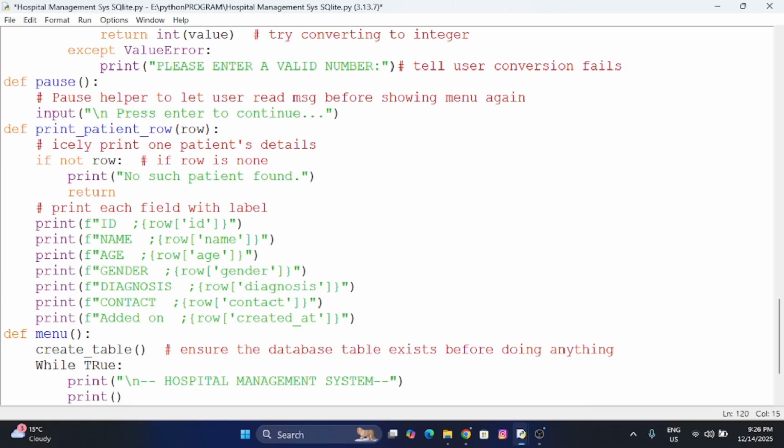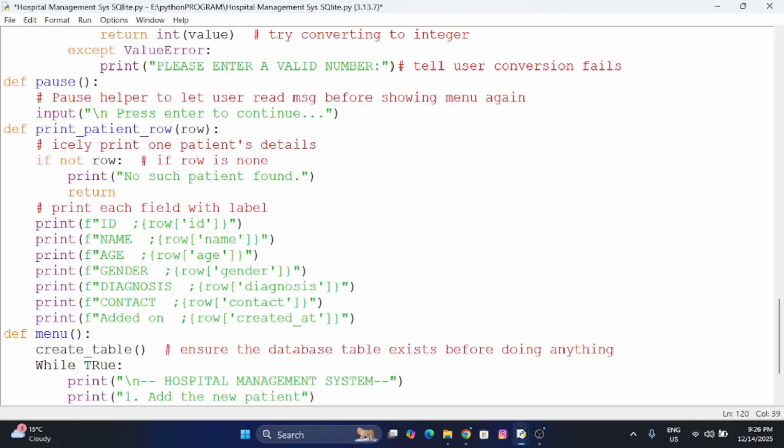So I'm going to write the first line. Number one will be, of course, add the new patient.